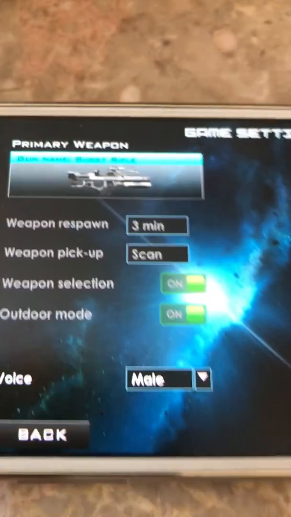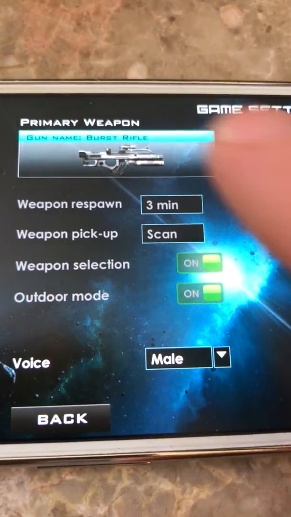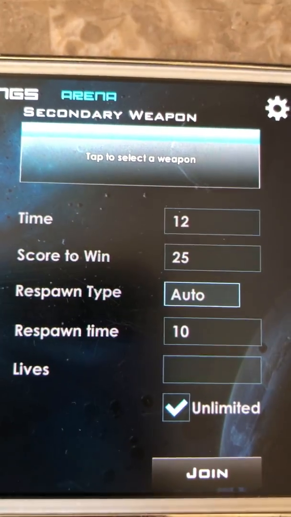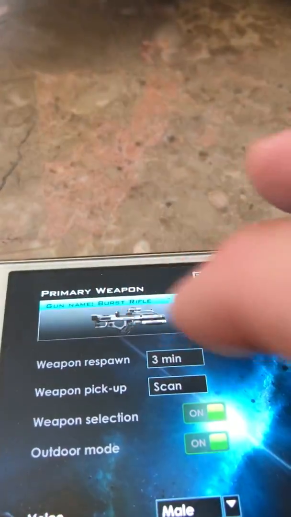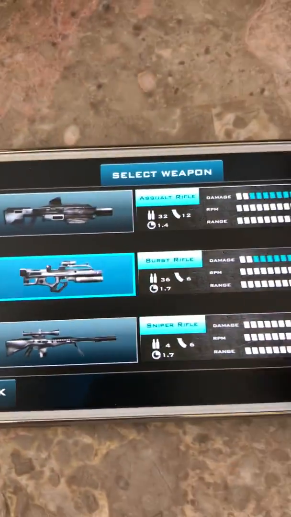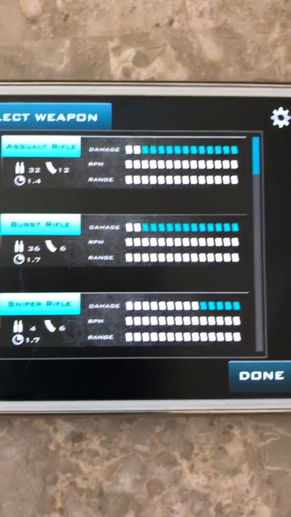But the weapon choice is what's awesome about the functionality for doing the phone games, because you can pick 2 weapons, a primary weapon, a secondary weapon. And when you're in game mode, to switch the weapons, you just simply press the orange alternate fire button, and that'll switch over the gun you have. And the gun selection is awesome. There's actually 20 different guns, and they give you the stats and the information on them.